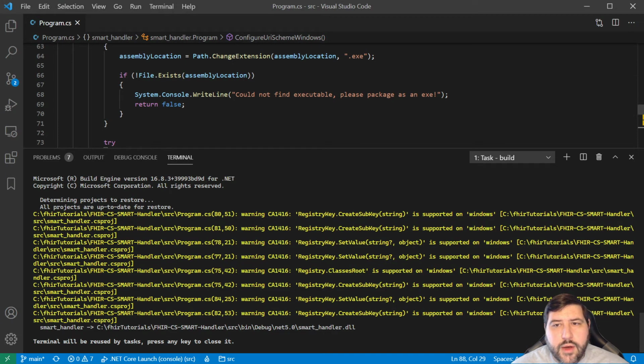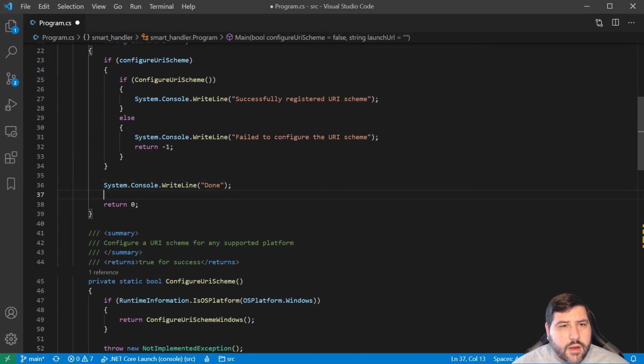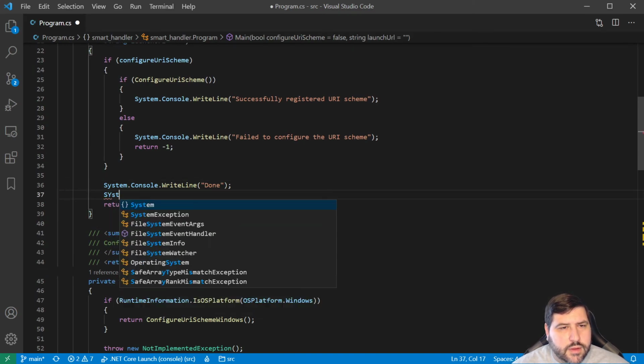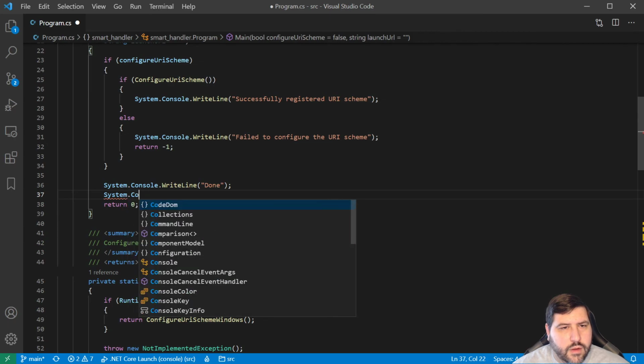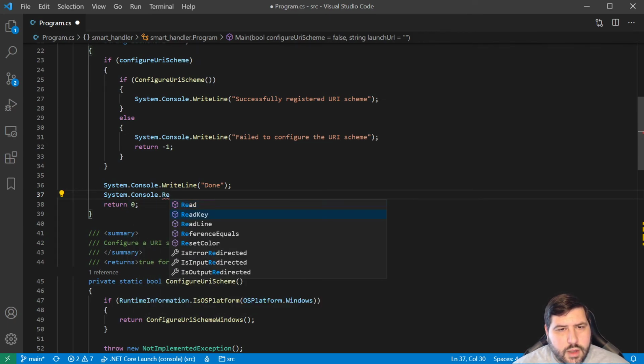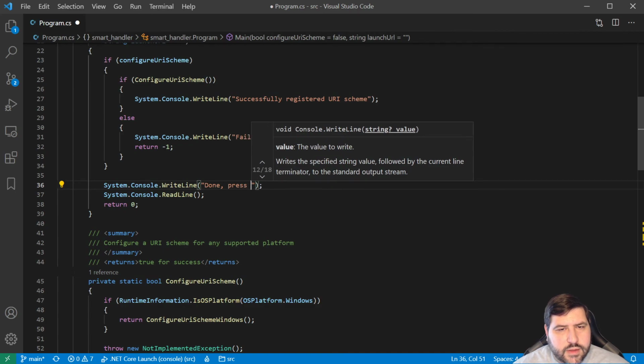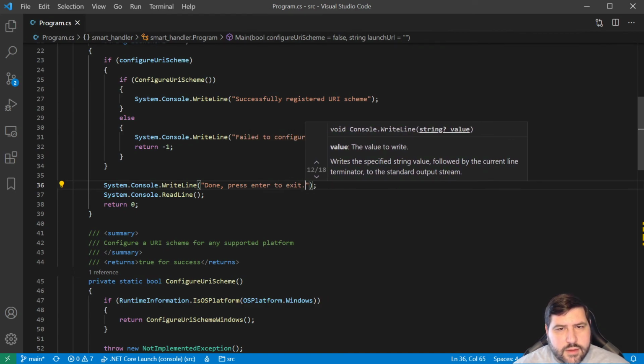So we can go ahead and say, what is it in here? Pause. Do we have system console pause? No. So we can do read line. Done. Press enter to exit.